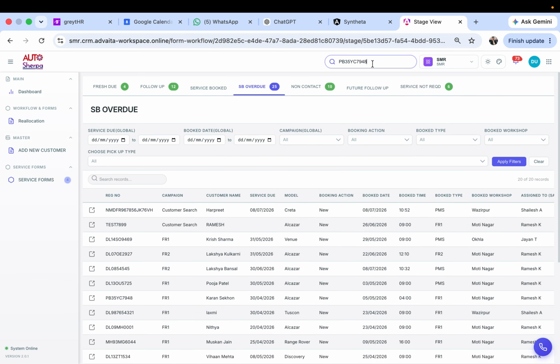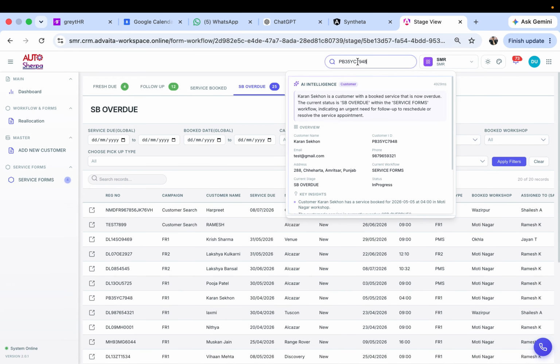Now let's say there is a customer who is giving me an incoming call and I'm a new telecaller. What I can do is just paste the phone number or the registration number of the customer, and this AI intelligence gives me a high level summary of this customer. How exactly is this useful? Let's say the data is with some other telecaller and I'm getting an incoming call. Rather than searching the database or opening another telecaller ID, I can straight away search the registration number here.